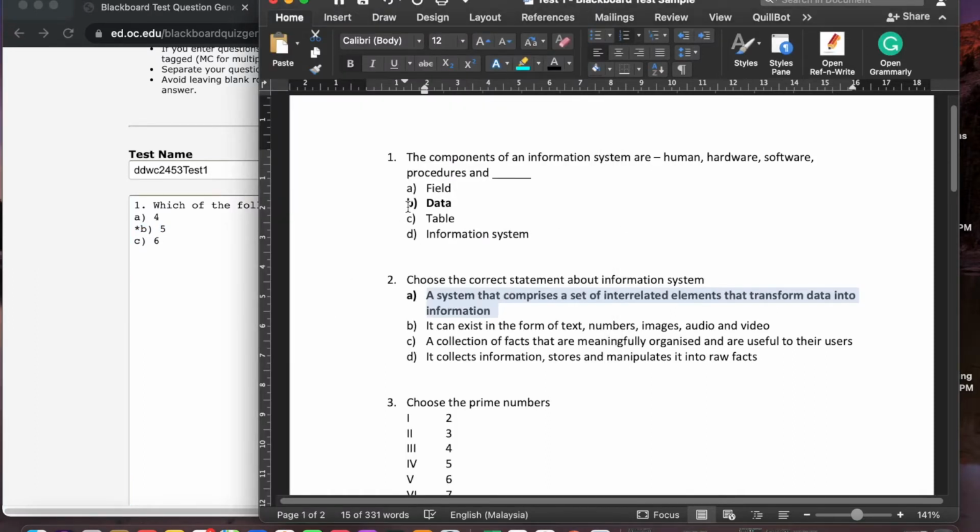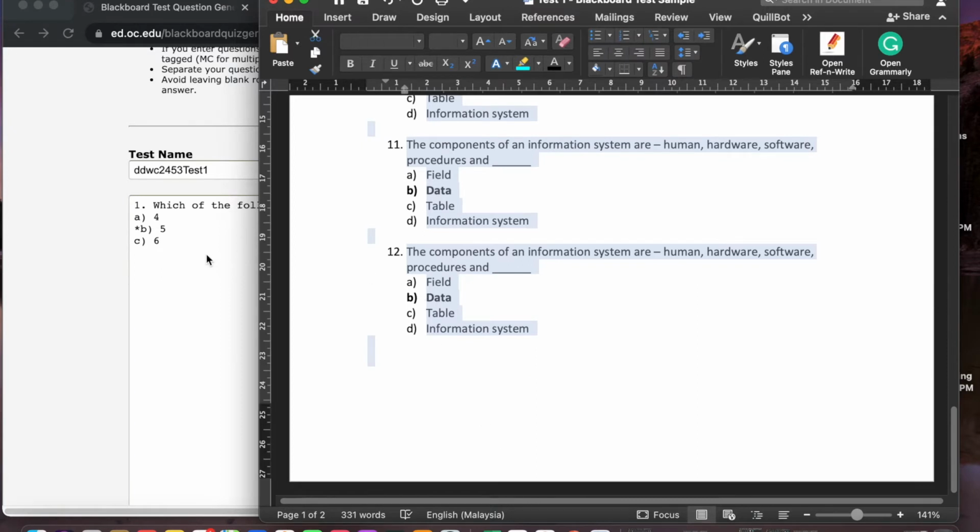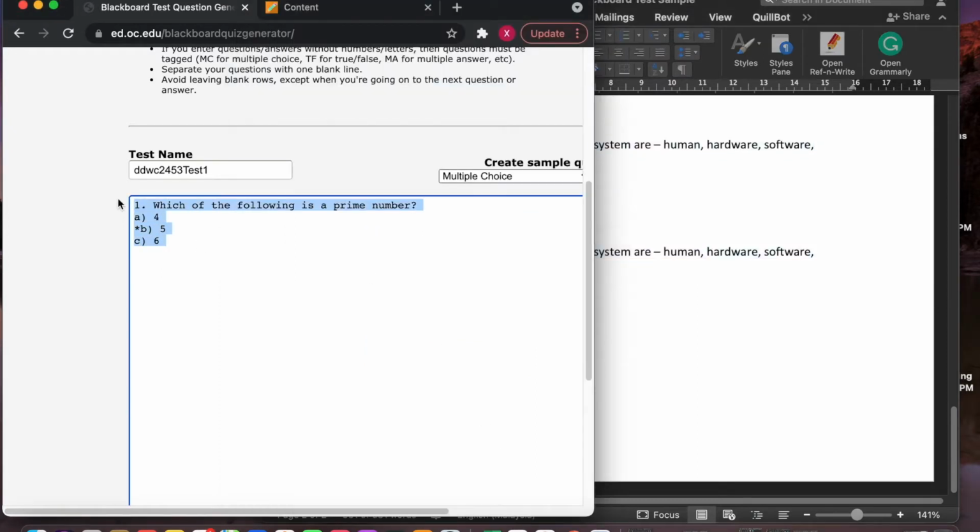You cannot paste a star here because it's already set under the numbering format. So it's okay. Click here, then copy everything. See, I place it here.